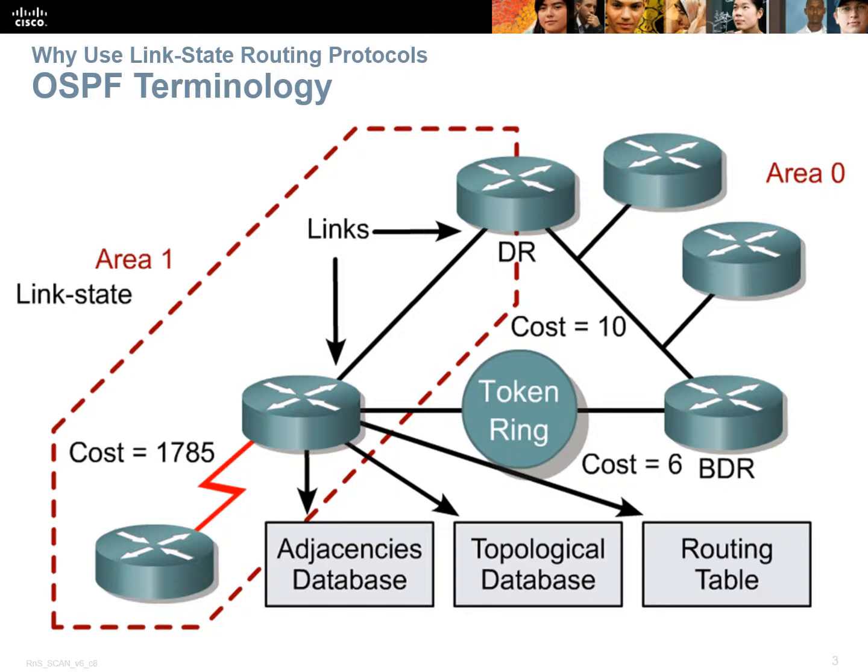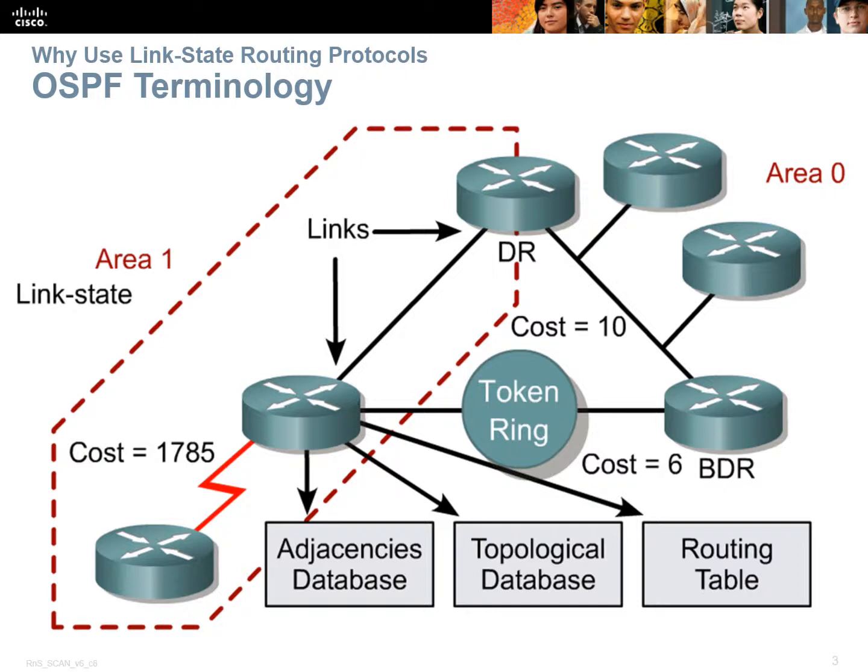So, some terminology about OSPF and how it's put together. Links. It's called Open Shortest Path First, and it's all about links. It maintains a link state database. And a link is just literally a connection, a physical connection between two devices. The state of those links, whether they're up or whether they're down. Link state routing protocol.